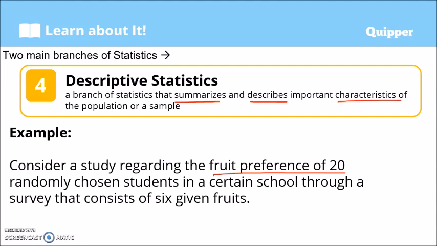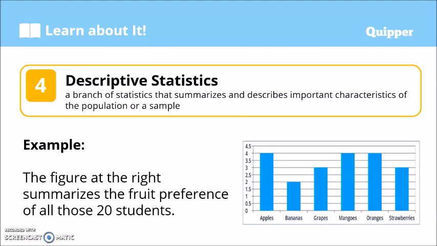Okay, i-interviewin sila. So, the data would be represented using tables, charts, pie graphs, and so on. Okay, so we call that as descriptive statistics. So ang mangyayari, yung data na i-present niya would be the figure, yung summary ng mga prutas na preferred fruits ng mga estudyanteng na interview. Okay, so summary of the fruit preference of all those 20 students.